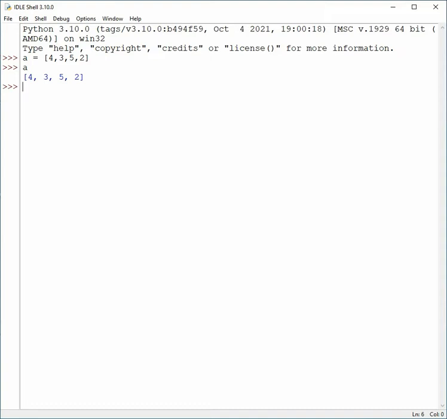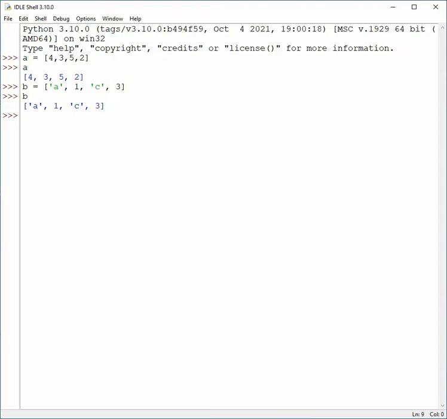Now you can store anything. You can actually store a string within this list. So let me take B for instance, and I'm going to set it equal to a list with strings. Of course with strings, you have to have apostrophes on either end, or you can have quotations on either end. So now if I press enter, and I type in B, it's going to return to me this list, and it contains strings and numbers. So it doesn't have to be the same type stored within each item of this list.